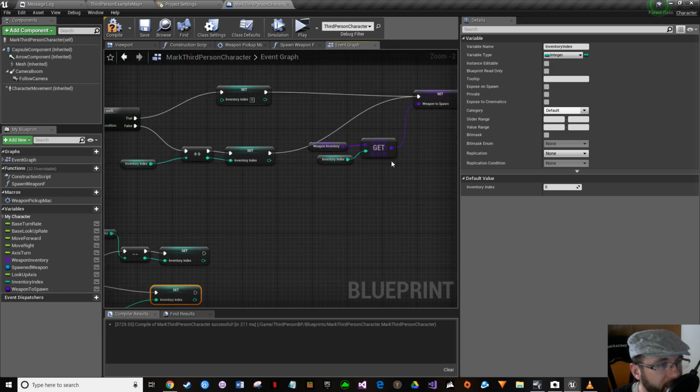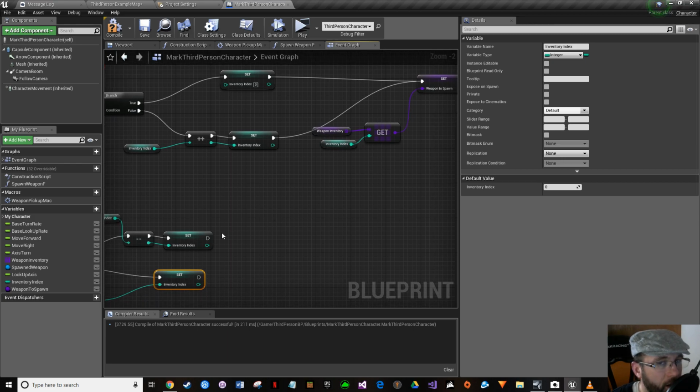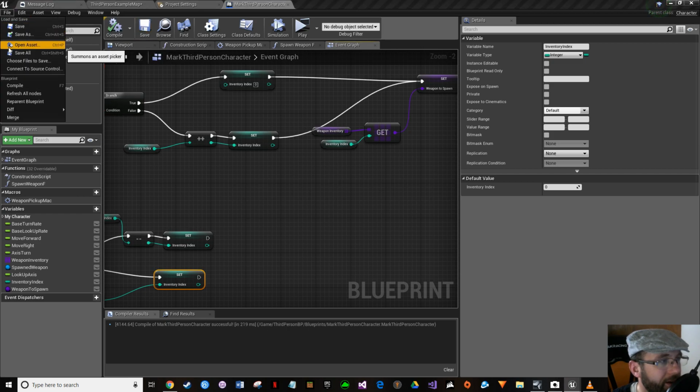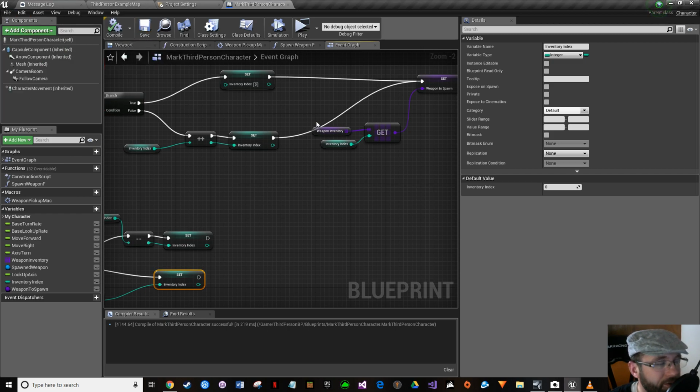And basically, we need to do the same thing that this is doing over here. But remember how I was talking about being an efficient programmer? It would be silly for me to write this twice. Let's compile and save. And you might be saying, well, I'll just write it again, no big problem. No, it is a big problem. You want to do the same function. You want things to be efficient.